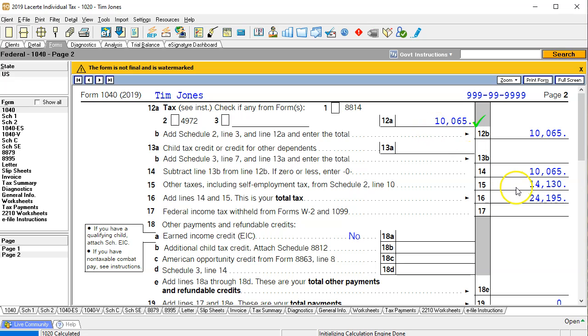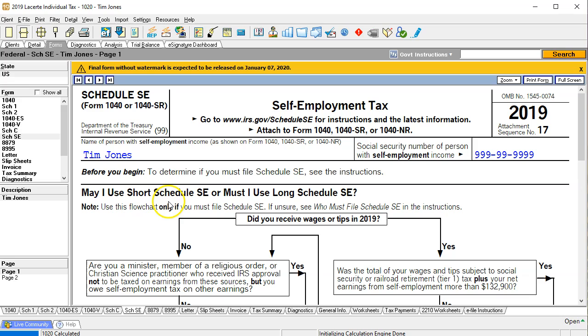However, down here we have this other tax on line 15, which says other taxes including self-employment. And that's related to the Schedule C. So whenever you have a Schedule C, you've got to think, okay, we've got the income tax, then we might have the self-employment tax on top of that. So why would we have self-employment? What is self-employment? How is that calculated? What's going on here? Well, that's going to be on the Schedule SE. So the Schedule SE is the self-employment tax.